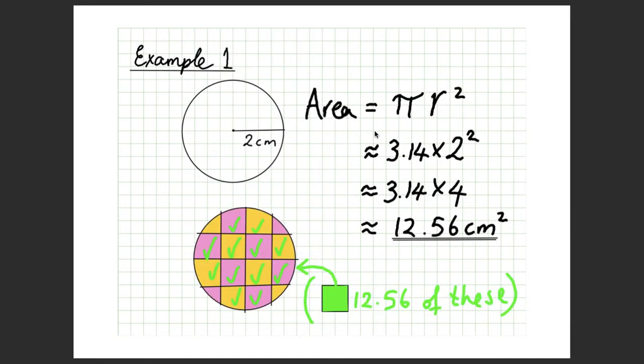So here's an example of putting that into practice. There's a circle, it's got a radius of 2 centimeters, so the area is pi r squared, pi times 2 times itself. So that gives you about 3.14 times 4, which is about 12.56. And indeed, if you count the squares, these squares are half centimeters, so you have indeed got about 12.5 squares, 12.56. You can see them there and count them, and then try and include all the half bits. About 12.5 squared, so it does check out.